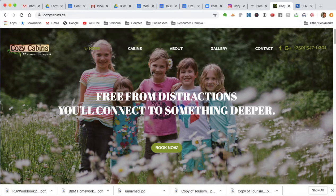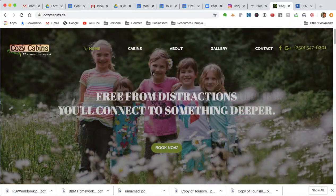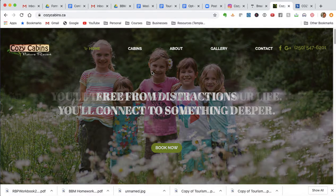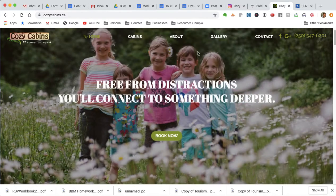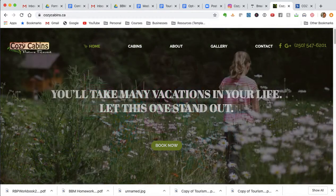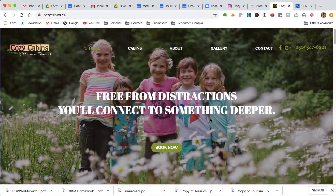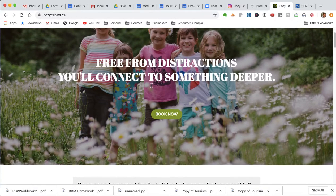So you need to ask yourself, what's the scenario that your guest wants to be in? What's the image that they want to see? So if we're targeting moms, in our case, with families, young families specifically, what are the photos that they are going to be attracted to seeing? Well, we have decided that these are photos that a mom would potentially like to see. Like, they'd like to see their children happy and free and running around and picking flowers and all that stuff. So that's what we've got here. I'll talk about where we get these photos in a sec, but for now, that's the important part.